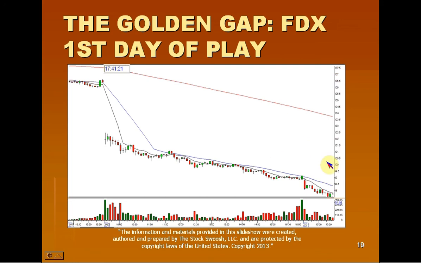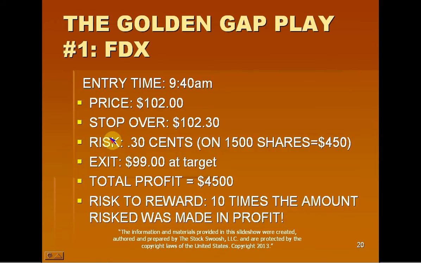So the day of the actual gap, I'm showing a 5-minute chart because I think it's easier to see here the nice full move on the day in one picture. This was the 20th, but the trade I called was actually the 1 minute. And it was the break of 102, which was right up in here. So the entry time on this trade was 9:40. The price was 102 and the stop was over 102.30. So 30 cents, I'm using an example, if you took 1,500 shares and risked $450, and if you can't risk that much, just divide it in half, all right?